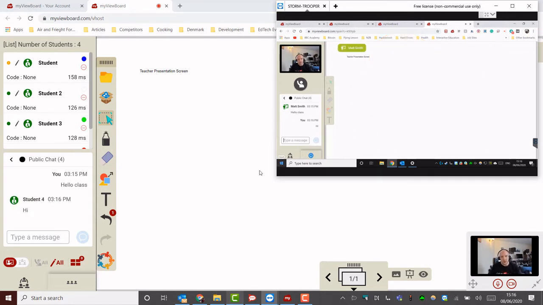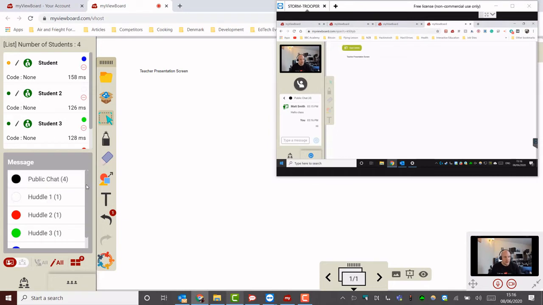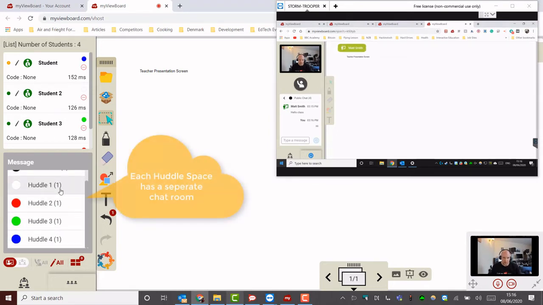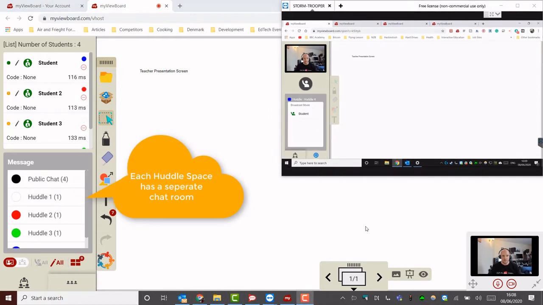That will allow me to communicate and ask questions via text. So you don't necessarily need to be talking all the time through webcam and microphones. This is a new feature which is part of the UI. And as you'll see here, we've also got separate chat rooms for the different huddles, which we'll get onto in a moment.